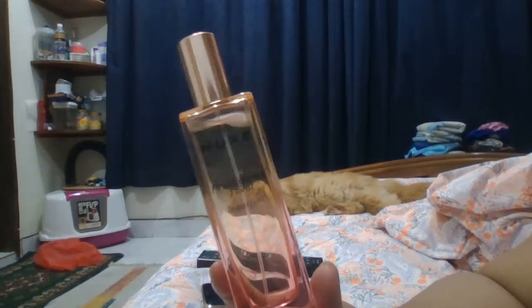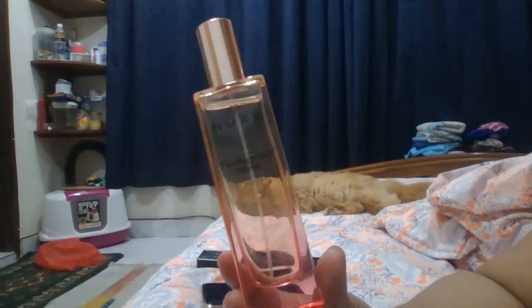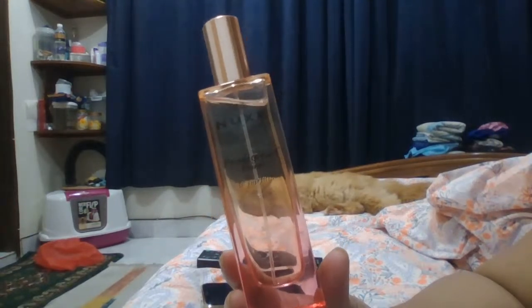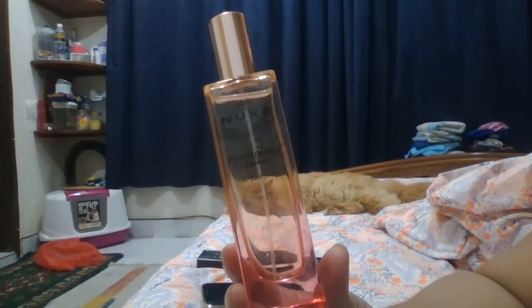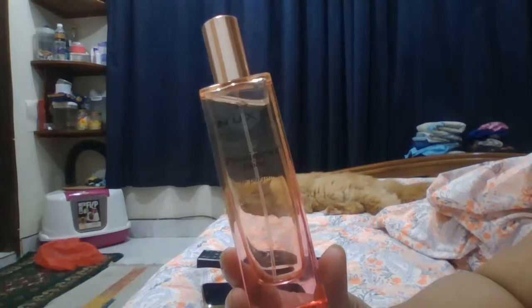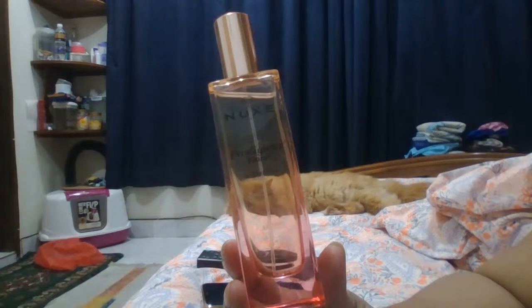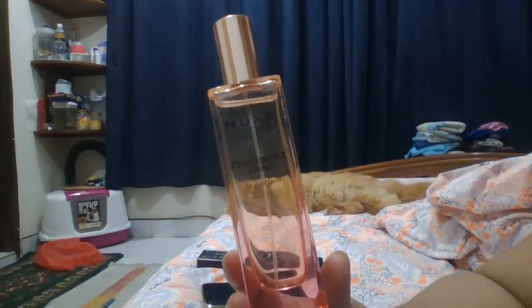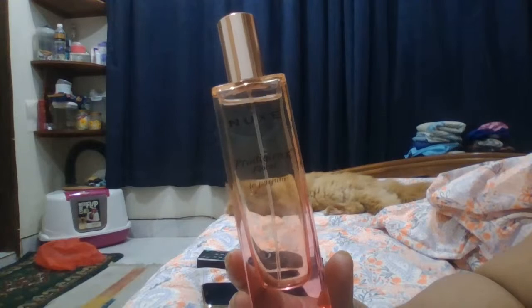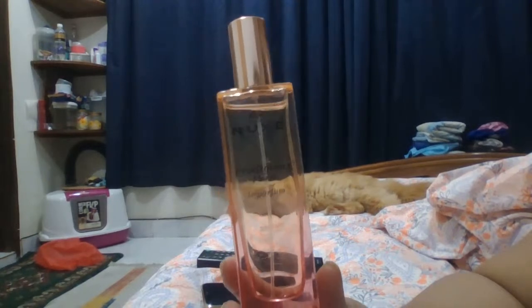Usually these are also sold as dry oils. The French people use the dry oil first — it can be used on your face, hair, skin; it's a multipurpose oil. I think they call it huile. And over the oil, they use this perfume, so it stays for the whole day. That's my understanding.